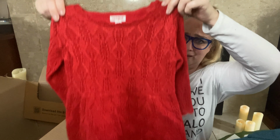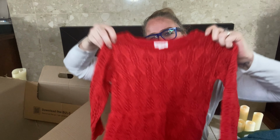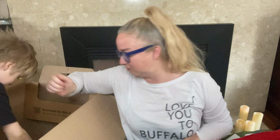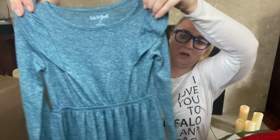Another cute little girl's dress. How many dresses are there? I don't know, but that is like the cutest little thing I ever saw. This is more of a Christmas dress, but it's still super cute. We've got another one of this. Is it a 5T? I'd love it if it's the same size. Oh, this is a 4T. These are so cute.